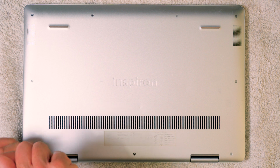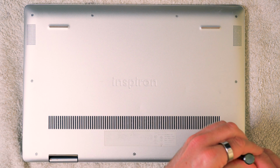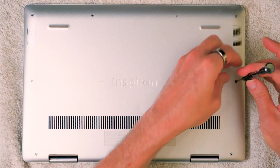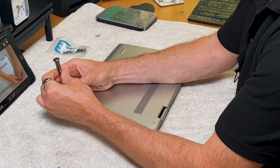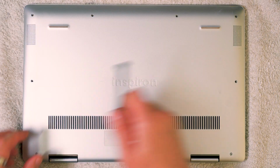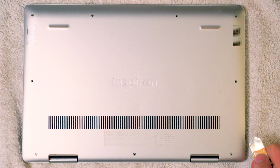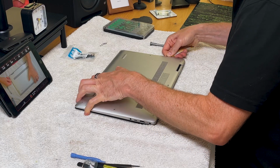Now these 3 screws at the back, they are captive, meaning they don't come out. So you just undo them, you don't remove them from the case. The remaining screws you do, and there's not too many of them. Okay, so that's all the screws out, and now you just need to get a spudger in around the edge just to release the clips that are there. So I'm just going to go ahead and do that.